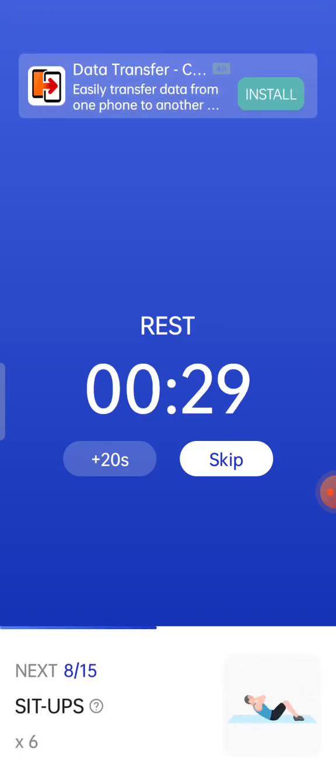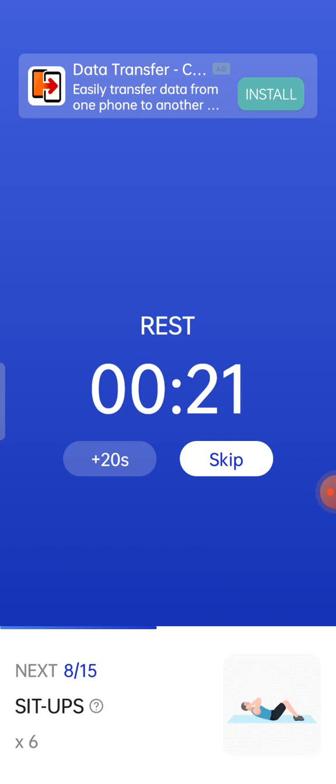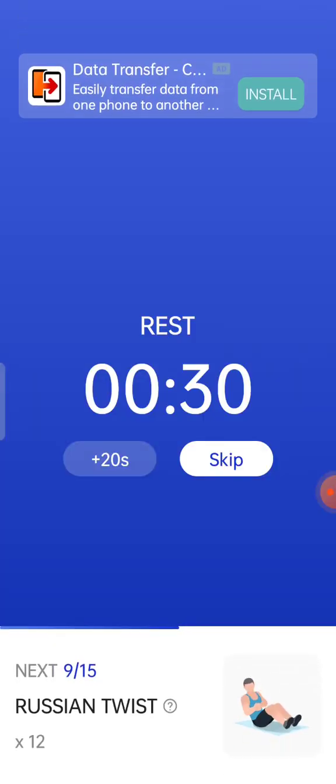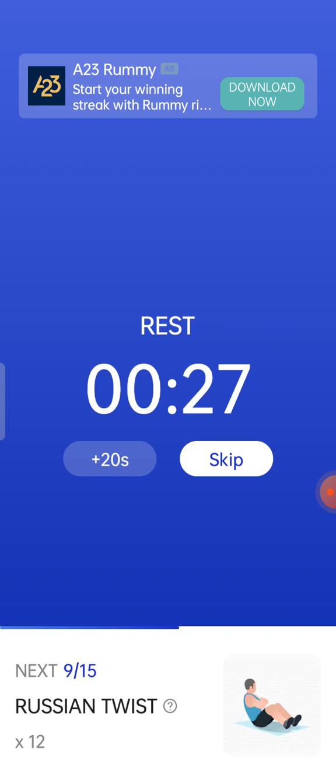Take a rest. The next, 6, sit-ups. Three, two, one. Start. Do the exercise. Take a rest. The next 12. Russian twist. 6. Each side.